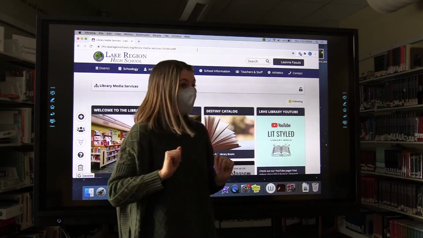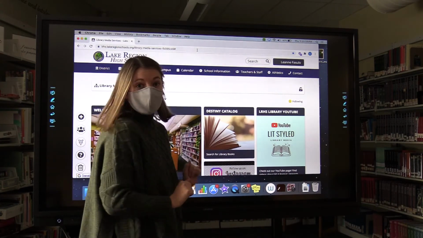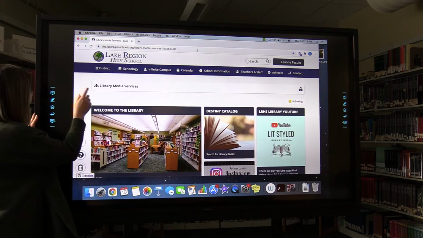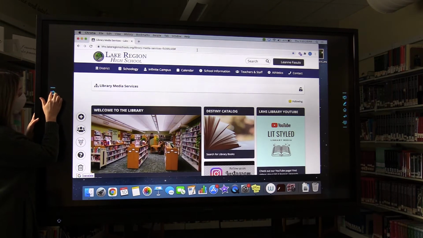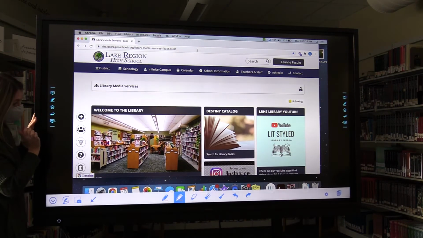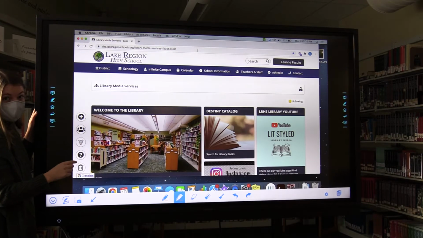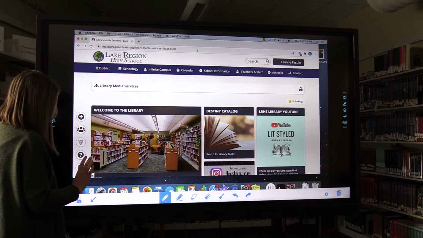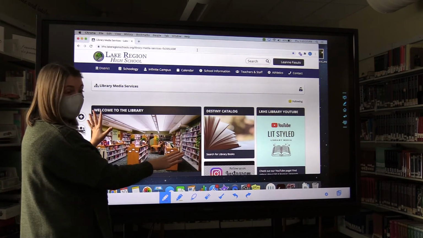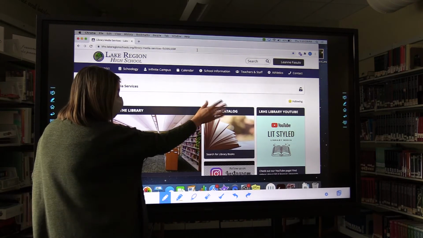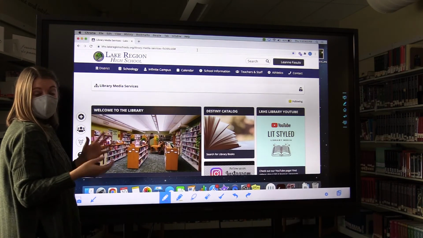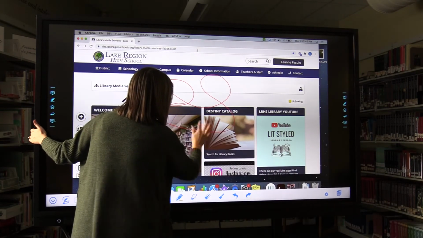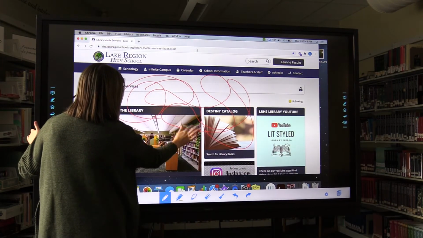to do this. Another thing that you might be interested in using is annotating your web pages. If you click on the icon right here that has a little computer and a pencil, and you click on that, the toolbar that you saw from the whiteboard pops up, and you can use the same features to draw. So if I have an essay up here and I wanted to highlight certain words and draw arrows to show students how to annotate, I could do that. Just using my finger, I can draw on the screen.